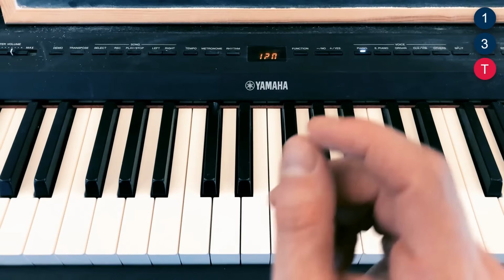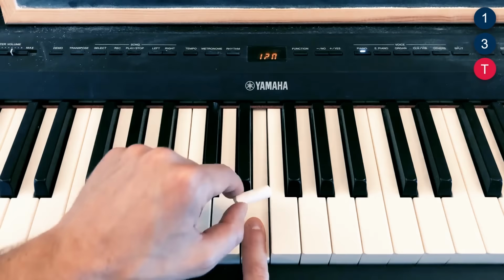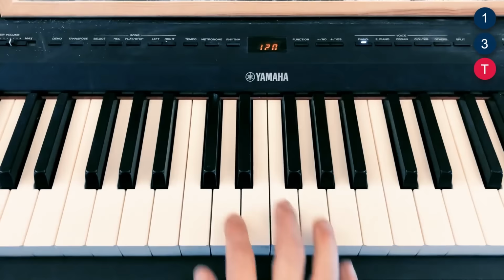Very important. From here to here, we skip a note, whole note. We skip a note, so this is a whole note. And here we don't skip a note, so it's half a note. For a whole note, we use W. So now we're going to build a pattern for that C major scale. As I said, we only play white notes, so we have to figure out what the steps are.